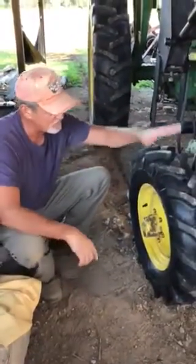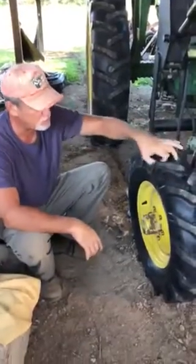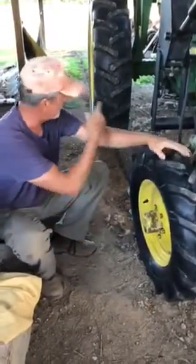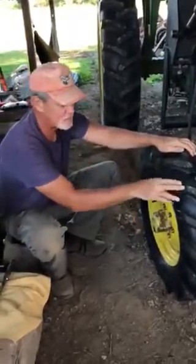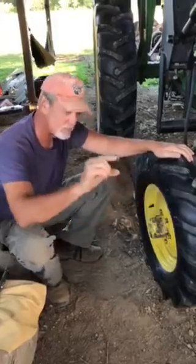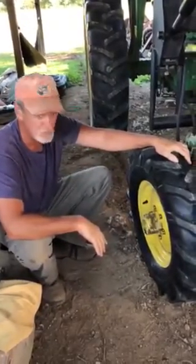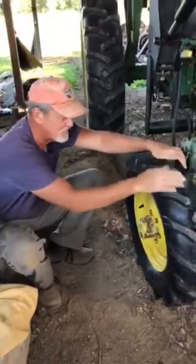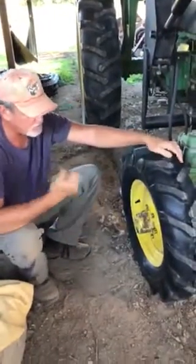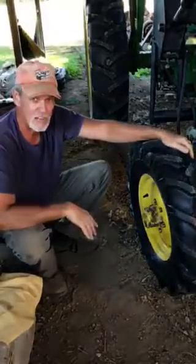So I just went and got these tires. These are called R1s. The other was F2 that has those ridges. And you notice we didn't get any flats on the back, and I think it's because of these big knobs — the tire itself is an inch and a half above the ground in most cases. So I put these kind of tires, like they put on four-wheel drives, but I put them on the front, and I believe that's going to help keep me from getting flats.